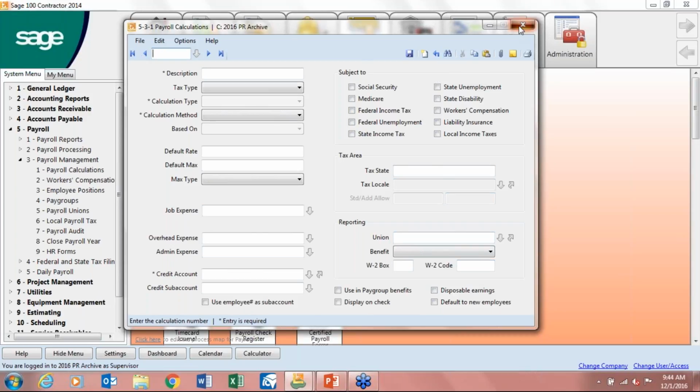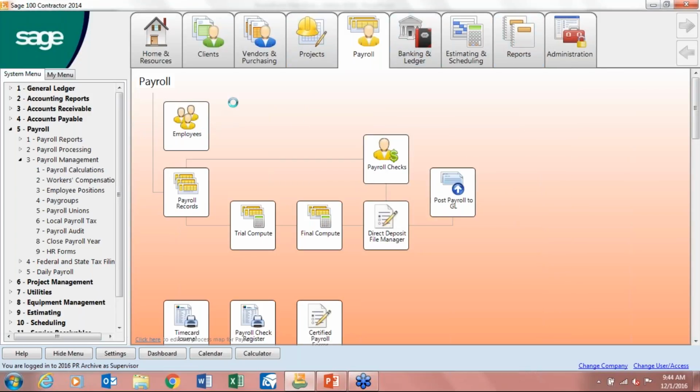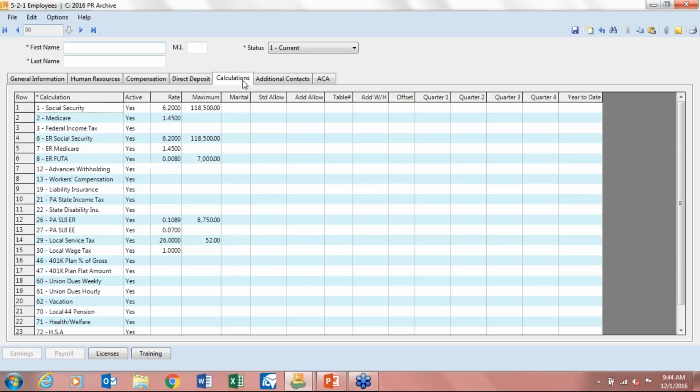You save it. Now, if it's on the employee record under their calculations that they have that, it's going to automatically pull all that information in here. So you have your information set up on your employee record so that they are part of that calculation. And then you make sure the calculation has that designation, and it will automatically fill. Does that answer the question?